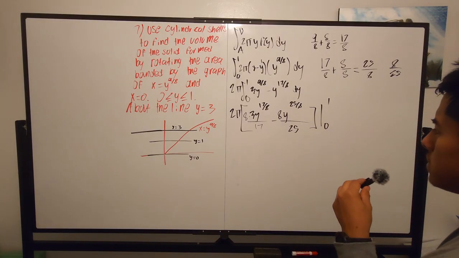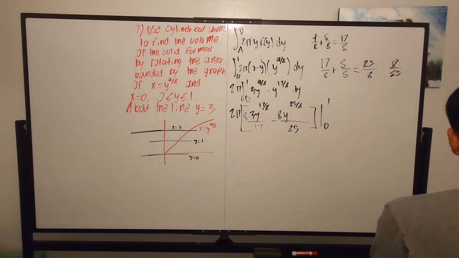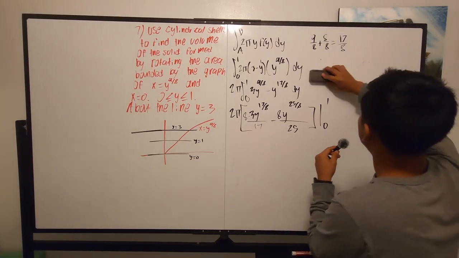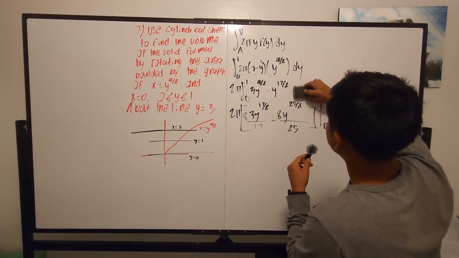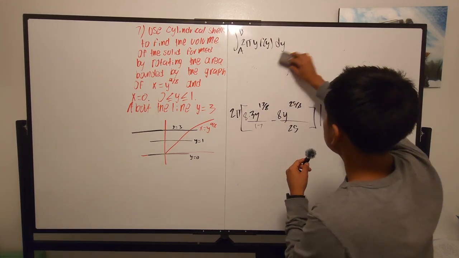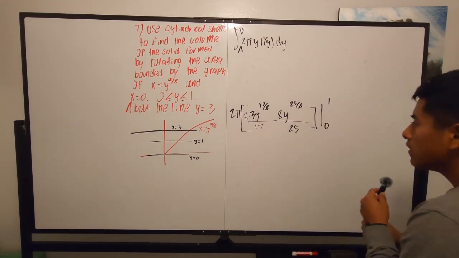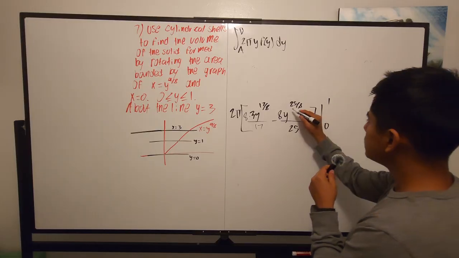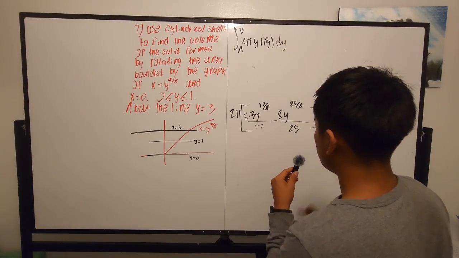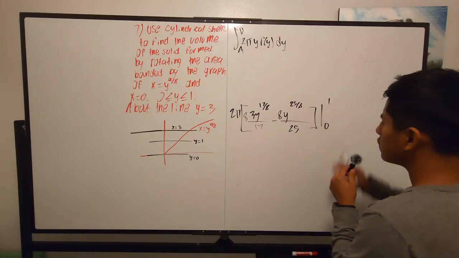And now we can start evaluating. However, I am not going to do all the math, but I will write it out. So we have a 0 here. If we plug in a 0 anywhere here, it's just going to end up making this whole thing equal to 0. So we're not even going to worry about that 0.